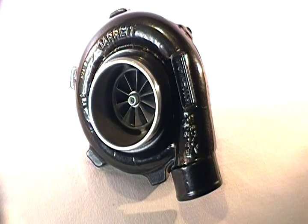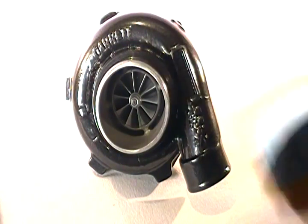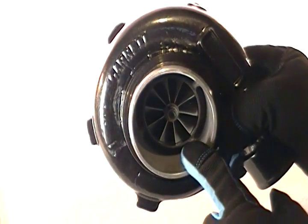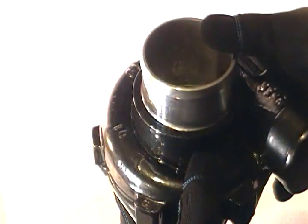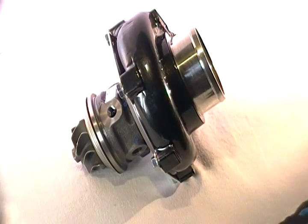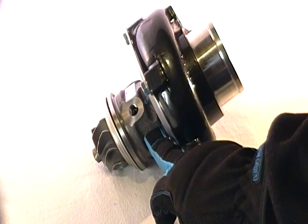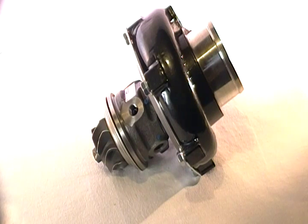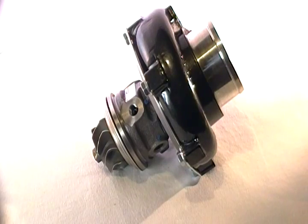This is an all-Garrett turbocharger using your standard TO4B compressor cover, which is popular across many platforms. Inside you can see this is actually a ported shroud — the 11-blade billet wheel comes with a ported shroud from Garrett and a 2-inch outlet in a 6.0 housing. Nothing has been changed or enhanced by Speedtrap; it's pretty good as-is. This is a full steel Garrett ball bearing cartridge, and the fittings and water fittings and oil feed sets are very compatible. Those using a GTX or GT30 up to the 35R will use the same size fittings and oil restrictors as they would for those particular sizes.